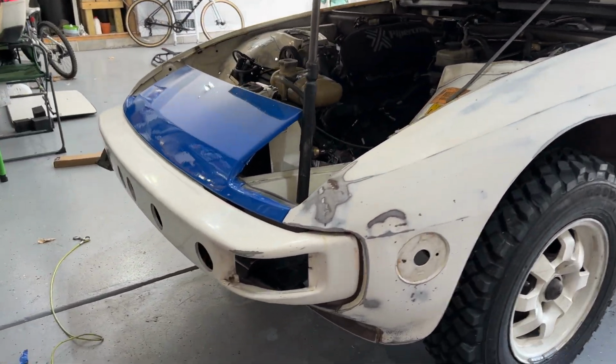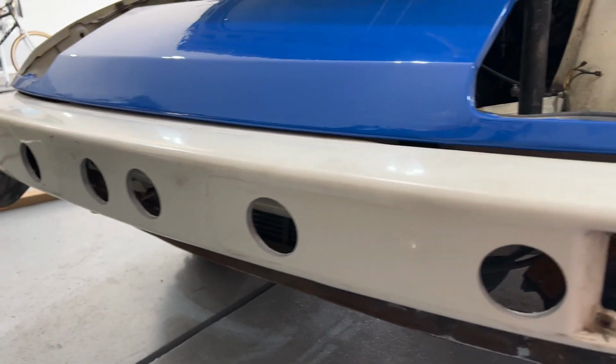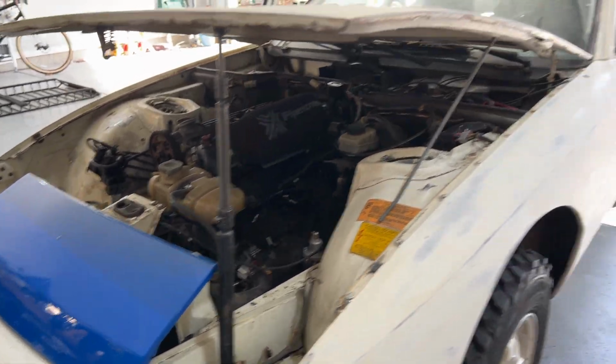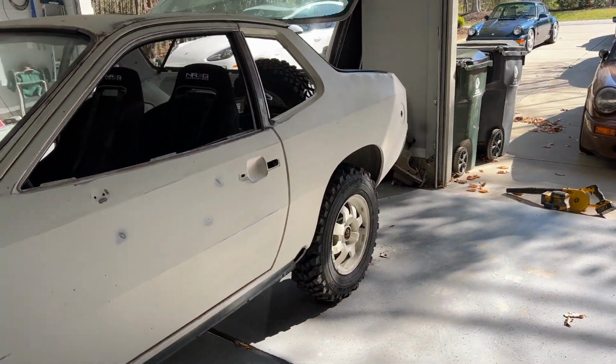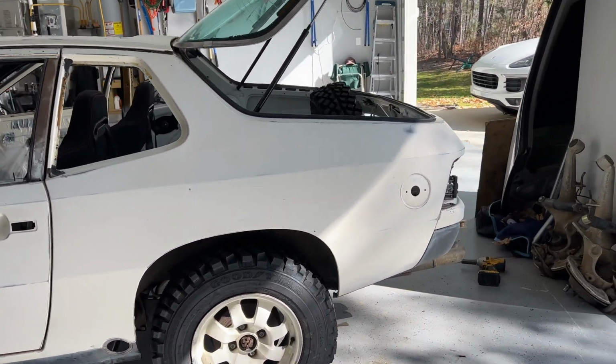And I noticed here the work you did on the bumper. That's hot. You got rid of the black rubber hideous pieces there. Yep, we're going to do the same in the rear and put some speed holes in it, because speed holes are always cool. Dude, it's weight reduction.